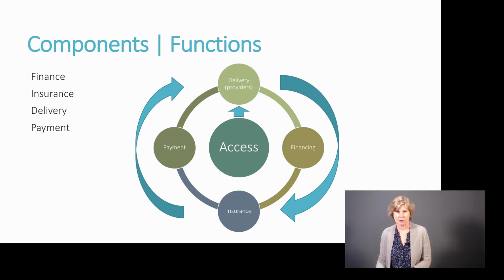Insurance is the second component of our healthcare system at the bottom. Insurance covers catastrophic risks, determines the package of services that the insured is entitled to receive, and how and where healthcare services can be delivered to those whom they cover. Insurance can come from private or governmental organizations.